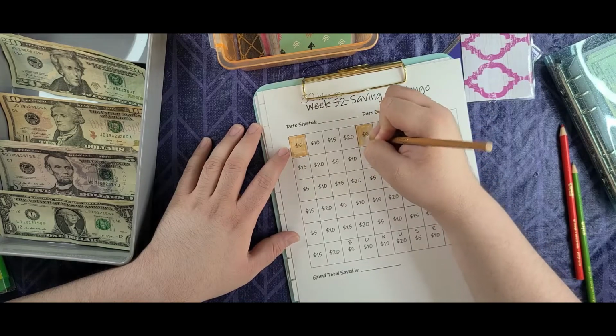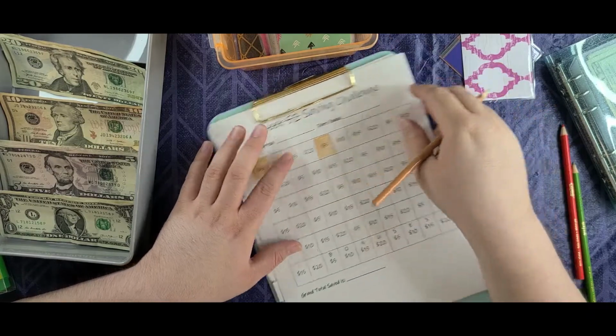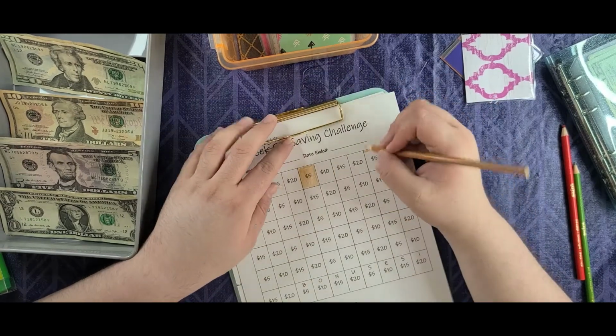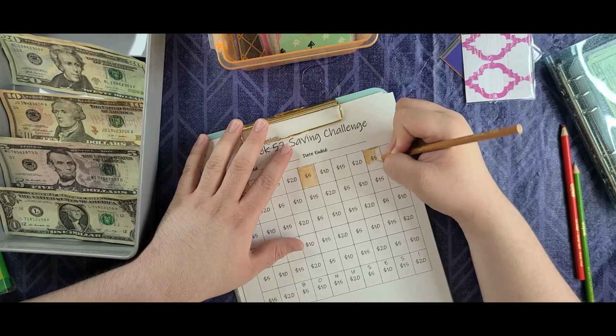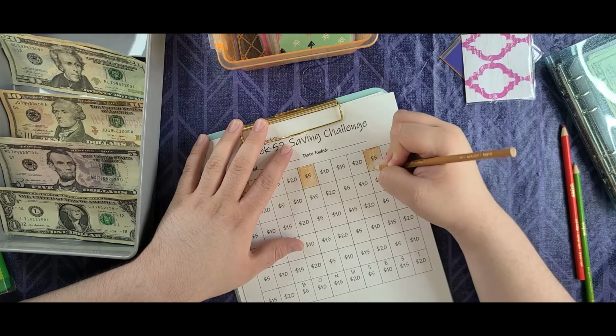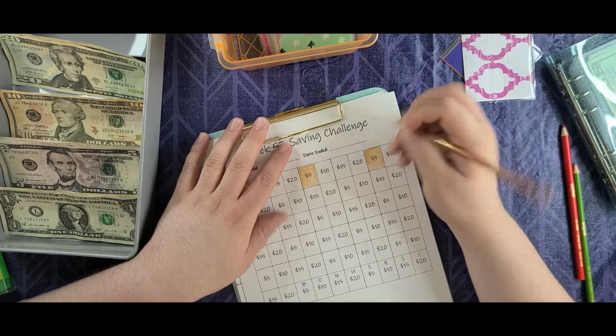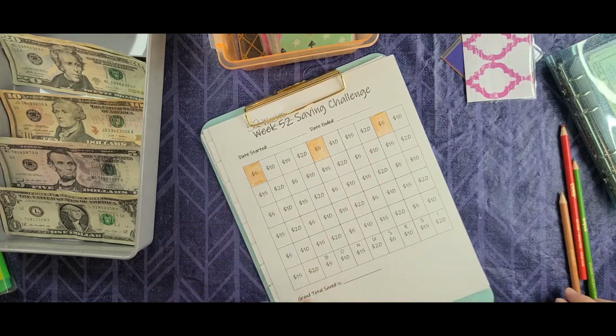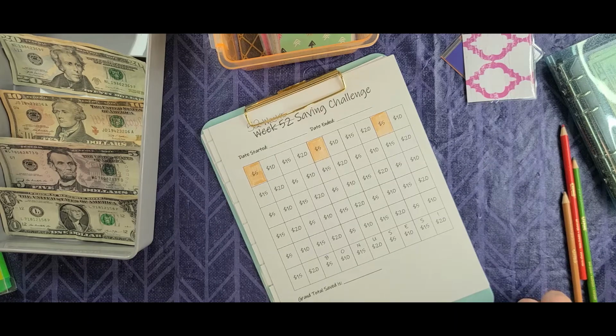So this 52-week savings challenge uses this box here. So it's 13 fives, 13 tens, 13 15s, and 13 20s, and then there's bonuses. So it's an additional 1, 2, 3, 4, 5, 6, 7, 8 more squares on this one. So there's 52 squares plus additional 8 that gives you 60. If you do the bonuses at the end of the challenge, you'll have 15 fives, 15 tens, 15 15s, and 15 20s. So not that bad. Okay, so I am done with this color.